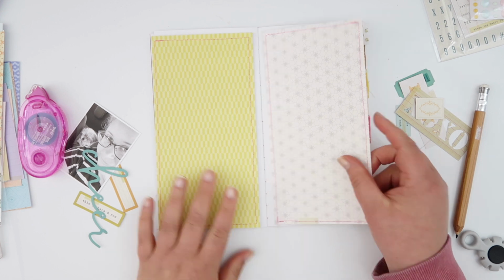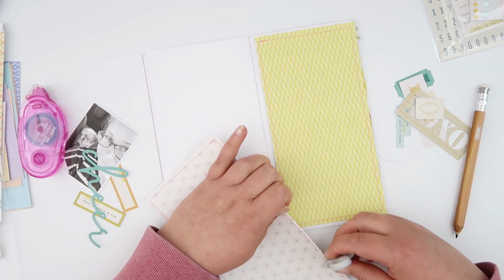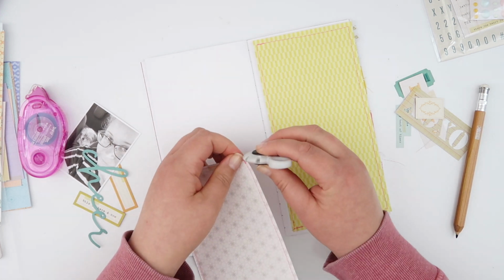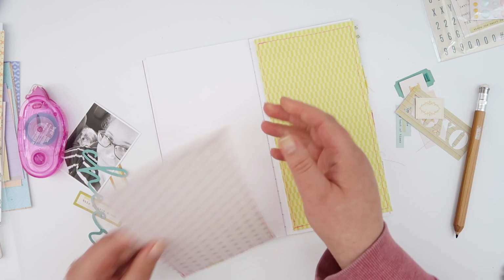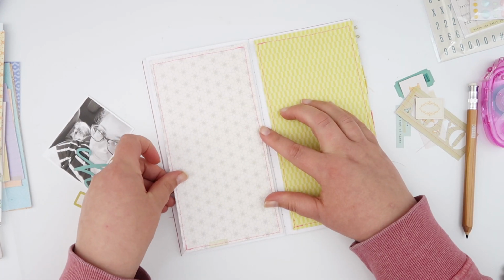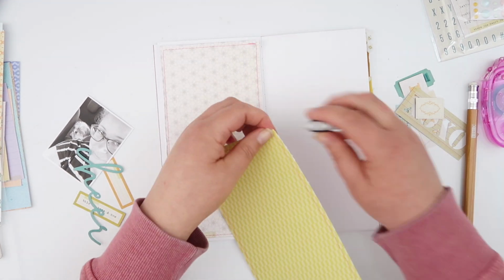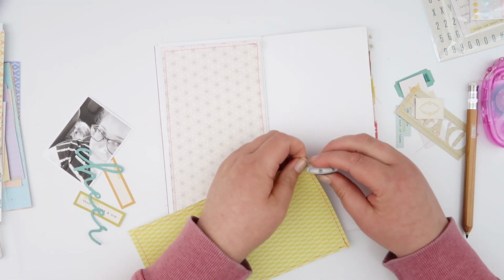I took them over to my sewing machine and I just stitched around the edges of them. I'm also going to distress the edges with my little Tim Holtz distressing tool here. This is just such a cute shabby chic kind of kit. It really lends itself nicely to stitching and distressing and that kind of thing. So that's what I'm going for.